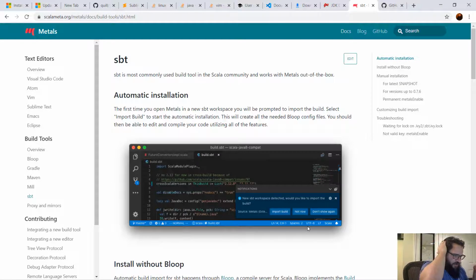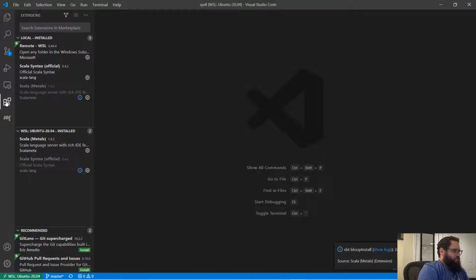Maybe if you go back to this extension section, go to Scala Metals and click it, it'll give you the option to enable it. But anyway, let's look at what's going on now.